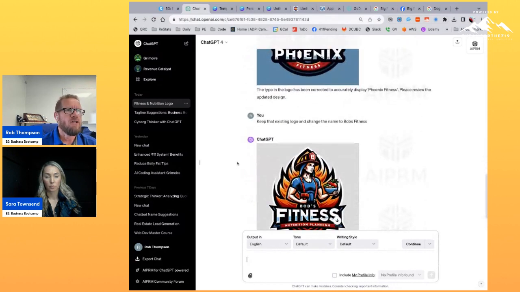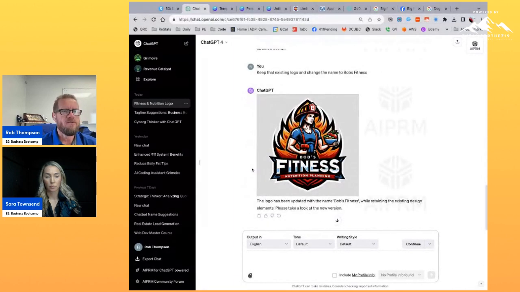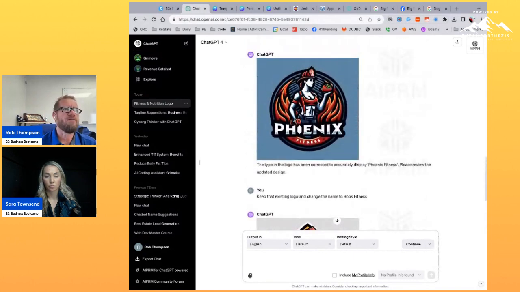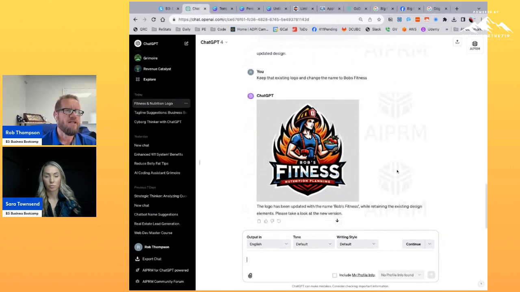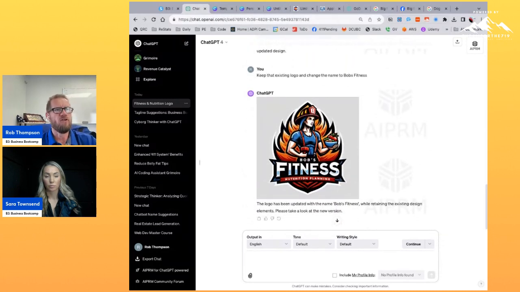Okay, so it's close, but here's a great point. They've intentionally built this image generation model with what's called a random seed. So every time it invokes the formula that is creating logos, it's going to put that random seed in there, and we see that manifesting here. Even when you tell it to keep that existing one, it's still changing it, but that's going way down in the weeds. So yeah, that's how to generate a logo with ChatGPT or Canva, or both, depending on your needs.